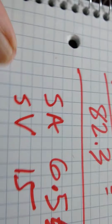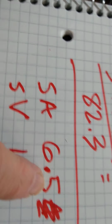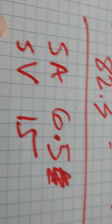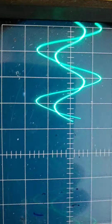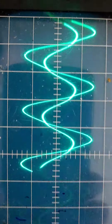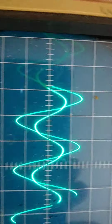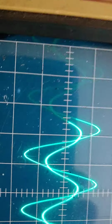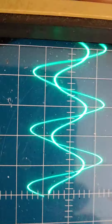So I have SA, which stands for spaces in amps, 6.5 spaces, and the spaces for volts is 15 now. So if you look at this closely, it's 15 for the voltage, the higher one, and for the amps it's the lower one. And here's the phase shift right there, which I got as one space, and 10 spaces is one 360 degree cycle, so every space is worth 36 degrees.